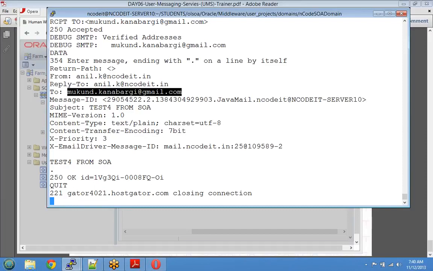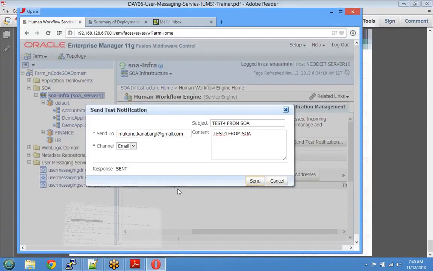So our email driver is working perfectly fine. We are able to send it through the gateway, and the gateway we have used is the Encode IT SMTP server. Now we're going to do the testing on Gtalk. We're going to use the same application again. The notification this time is going to be IM. You see, earlier we used email notification. Now we are using IM notification.